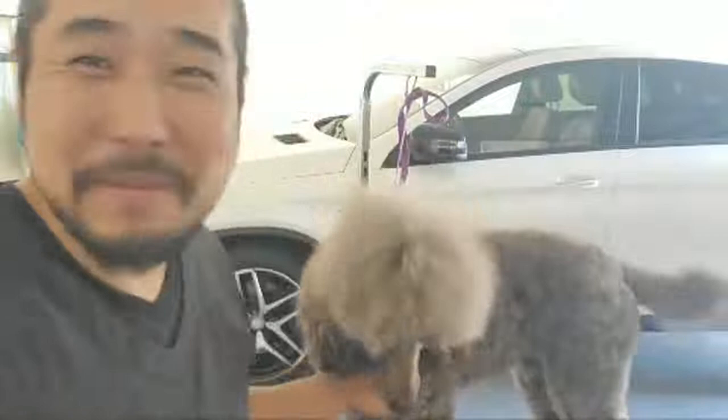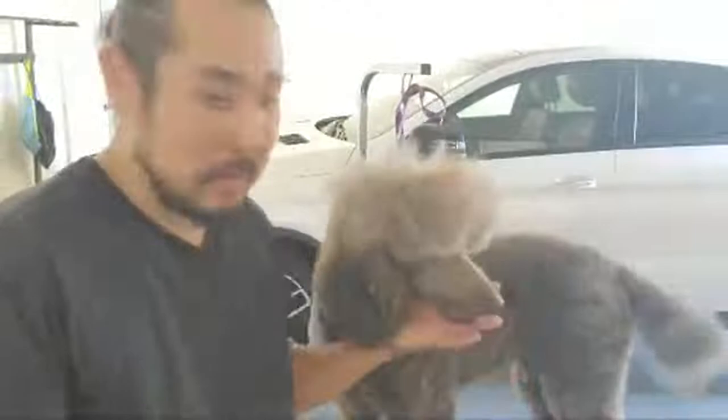That's basically what we're doing. I'm just going to do the other two feet, do the sanitary area, of course, and that's it.